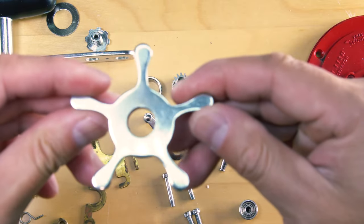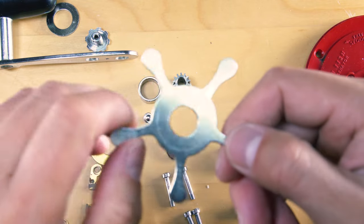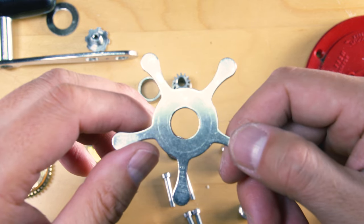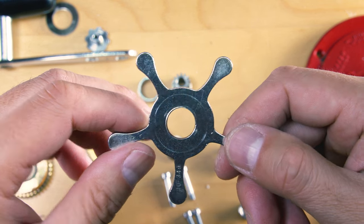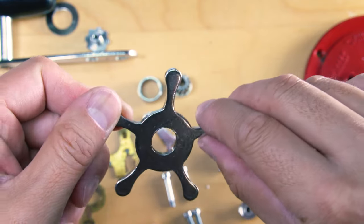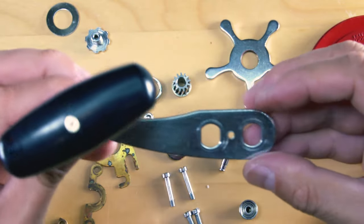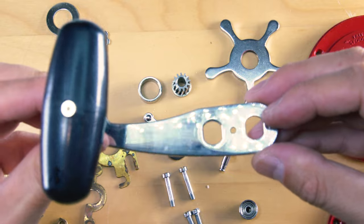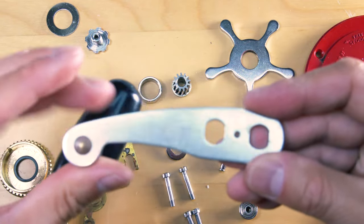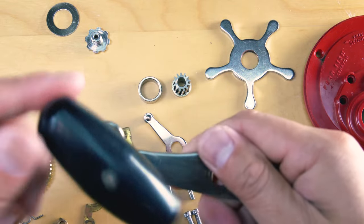Took down as much of all the old grease and any residue that built up over time as possible. And I did this by placing it in a container filled with penetrating oil and just let it dissolve all the old grease, scrubbed out where I could, and that was pretty much it. Same thing with the handle, if you guys remember how it looked. You can't get it to a mirror polish unless I have a buffing compound wheel or something similar, but everything's still good. Just got it nice and cleaned as much as I can.